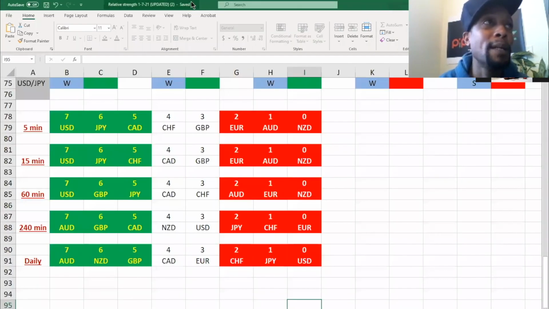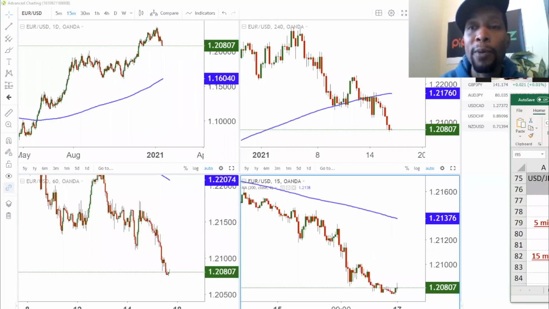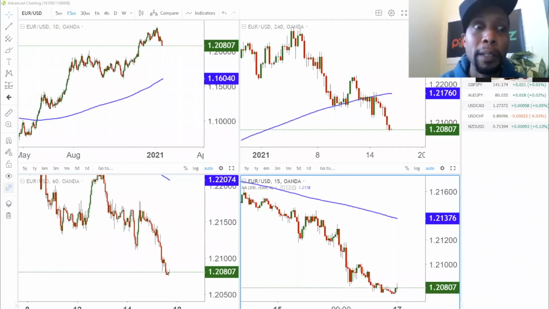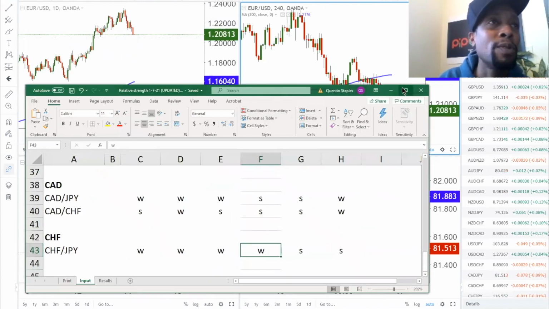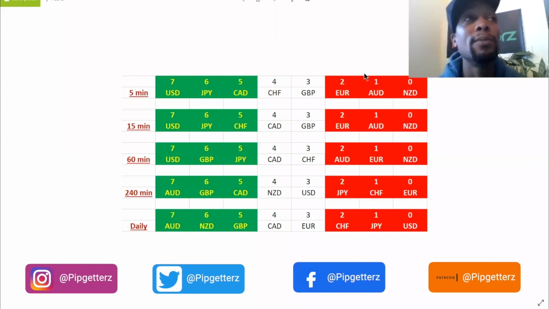Now what I need to do is get my currency pairs back the way they were before somebody got hold of it. Euro dollar, euro yen is under the euro dollar, euro Swiss. I only make these currency pairs in the order of how I do my relative strength. And based off our relative strength that we've already done, in case y'all didn't see it, which is already posted, from here you can write down what you want to go look at. Make a list. All right, I'm going to go look at this, I'm going to go look at that.